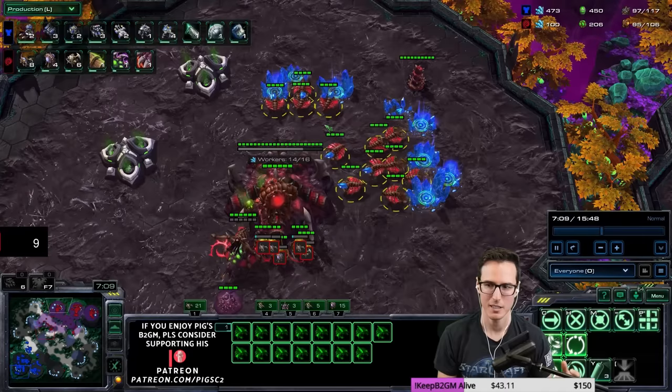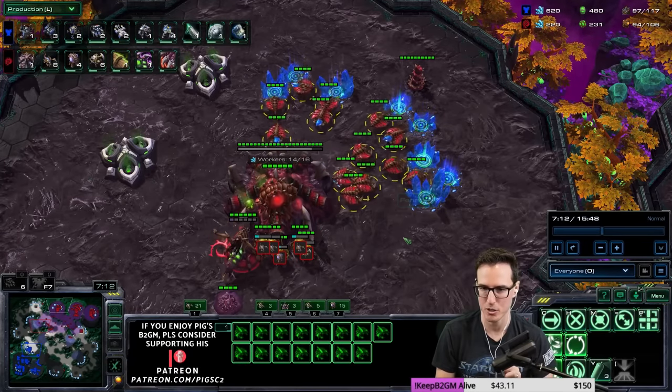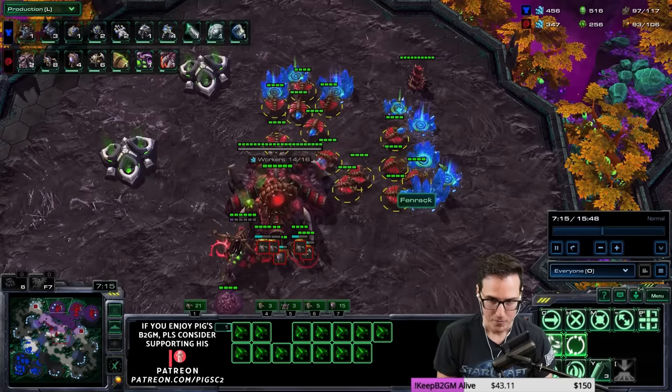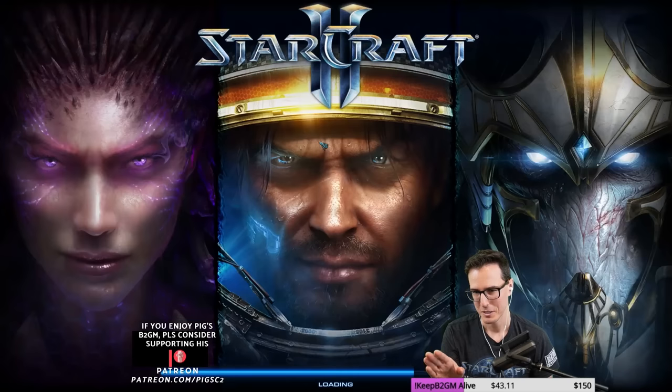You'll see pros instead be like, no, no, no, I've just got to keep spam clicking the drones on this mineral patch. And I'm like, you know, you can just send them here, right? And then send them back later. And the pro's like, no, I must stack them on the minerals because it takes 10 times the actions. And I'm like, I think you're doing it wrong.